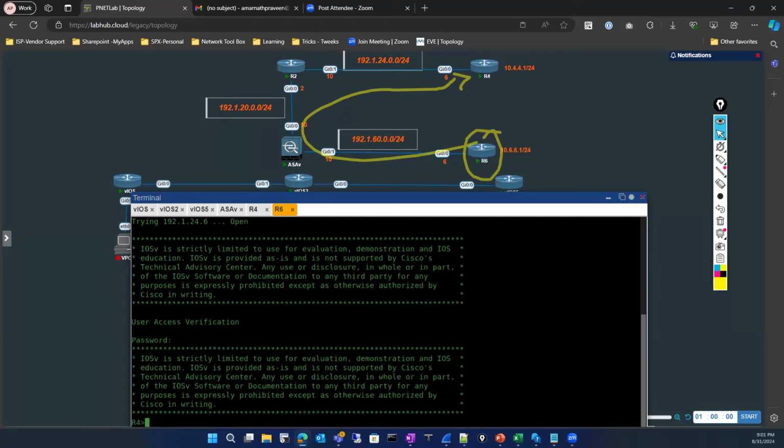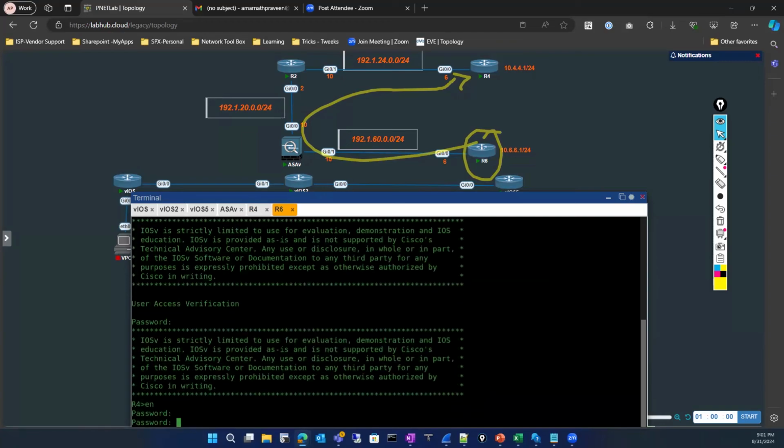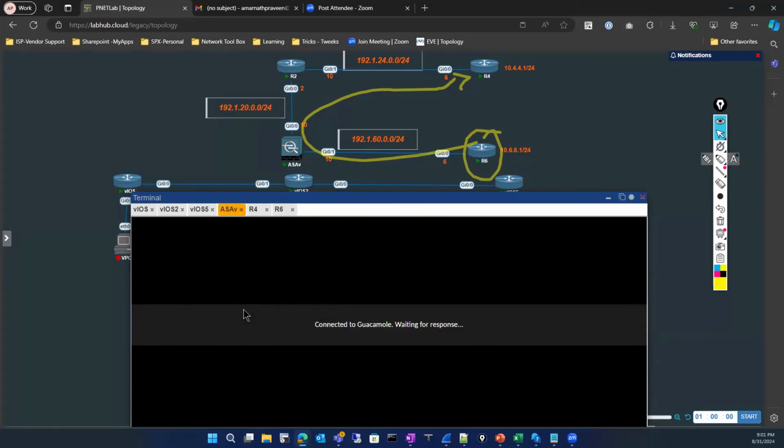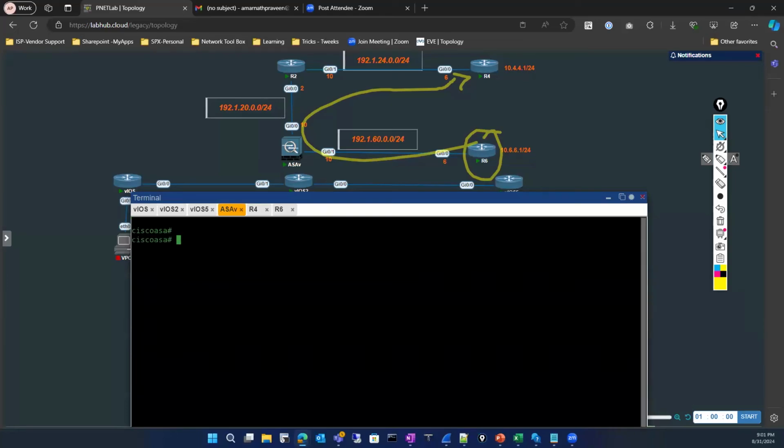So I have a telnet session for R4 from R6. I'm on R6, if you can see this here. I established a telnet session, and in the ASA, I give show connection.